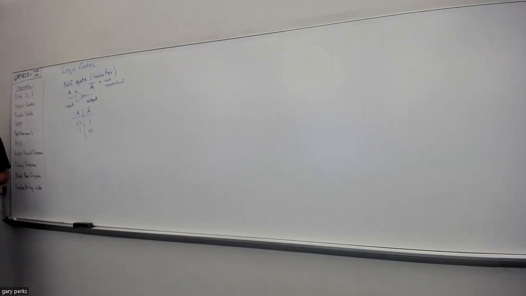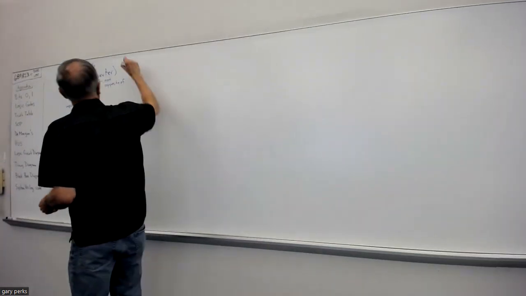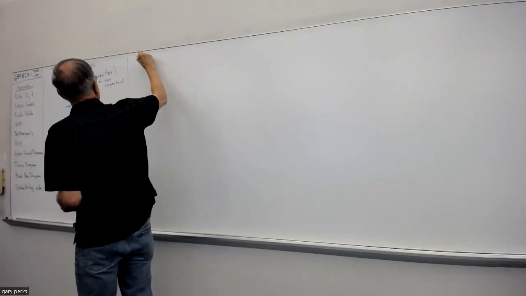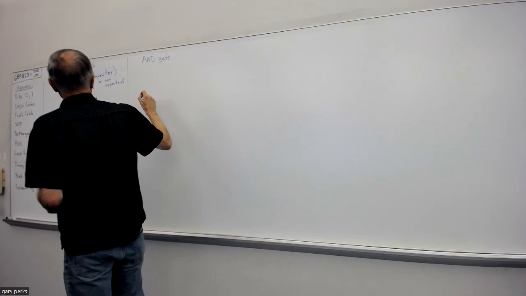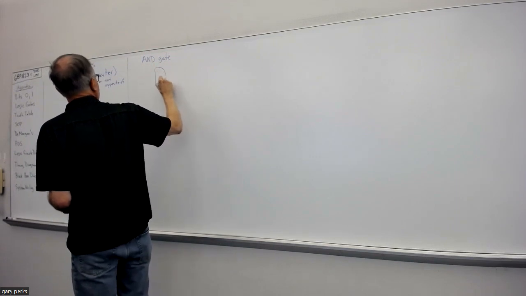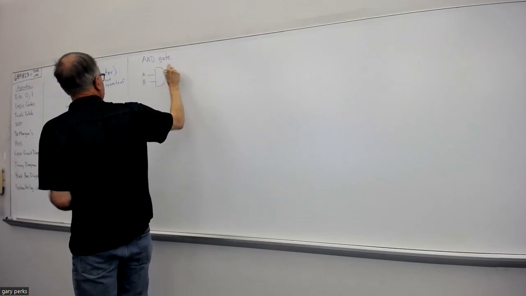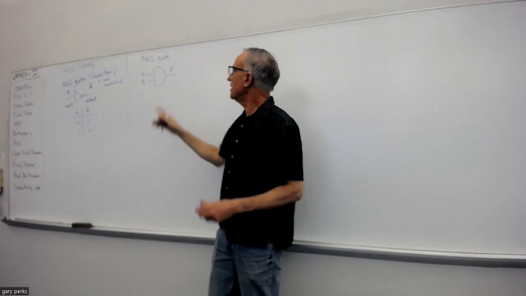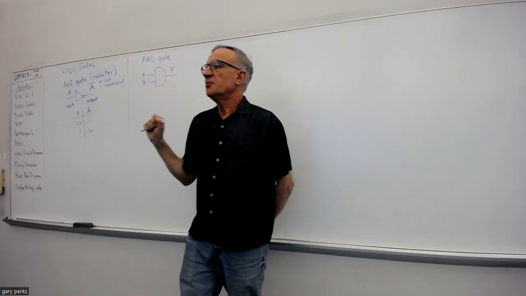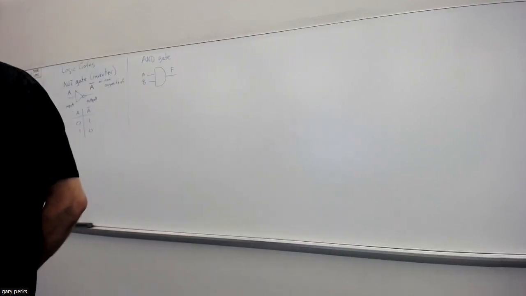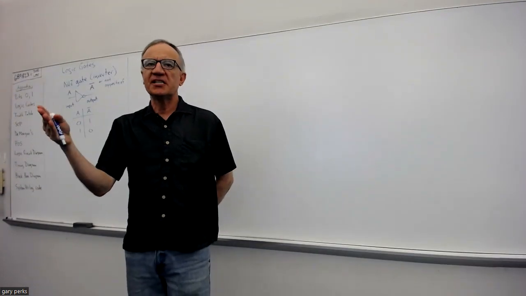Okay. So any questions about the inverter, the NOT gate? All right, let's talk about the next gate. The next gate is the AND gate. Okay, and the AND gate has this logic symbol. Now, this is a 2-input AND gate, right? Got inputs A and B. But you can get AND gates that are 3-input, 4-input, 8-input, 16-input. Okay, there can be more than just 2 inputs to an AND gate.